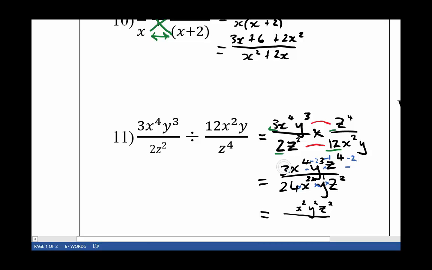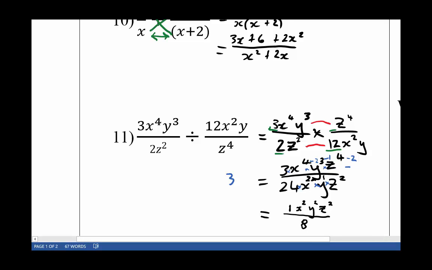Final thing, with the big numbers, I don't do this minusing stuff. All I do is I find a number that goes into both of them. And in this case, 3, there's the bell, I'm at school, 3 will go into 3, and 3 will go into 24. So 3's into 3 is 1, and 3's into 24 goes 8 times. However, in maths we don't need to write that 1, because we're lazy.